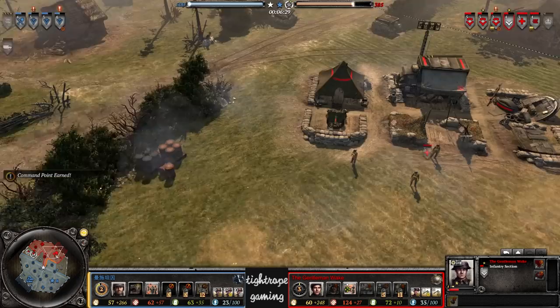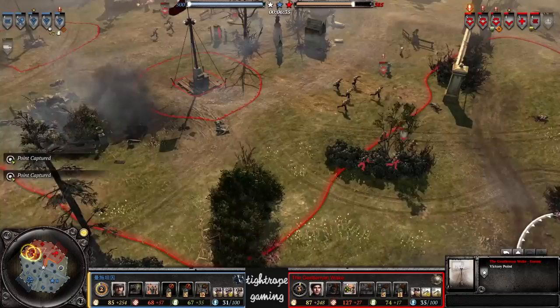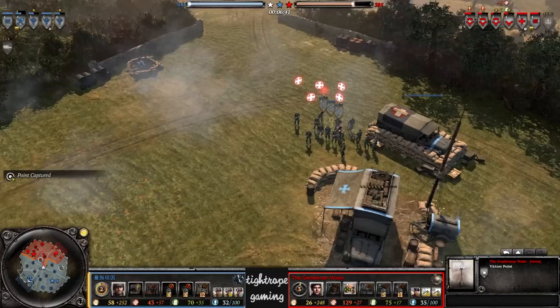There's the medics waiting back here also. So he's going to do that with quite a few of these low health troops, which I think makes a lot of sense, especially if you're trying to squeeze in like one extra squad.